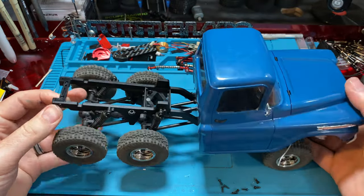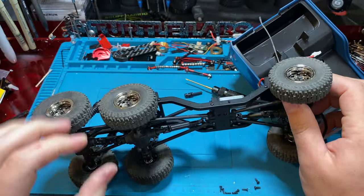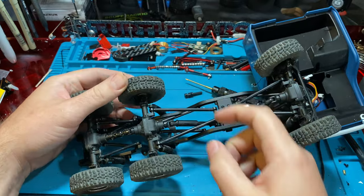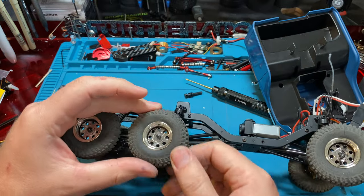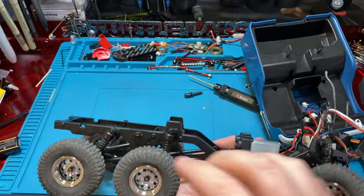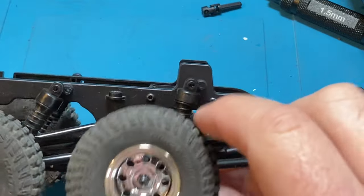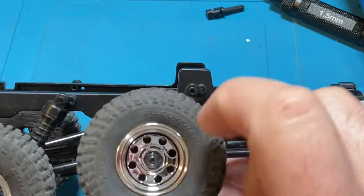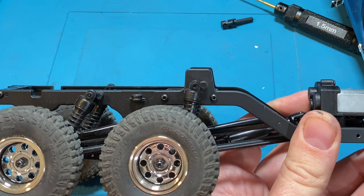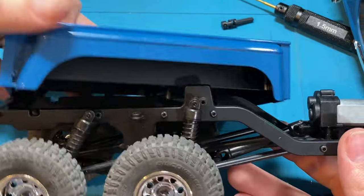So, overall, it's a pretty cool truck. The wheels are not true beadlocks, but they do screw in from the back, so they do compress. So that's good. There's no foams in the tires. The wheels are plastic. There are second shock adjustment points, which we're going to use. That'll give you more flex or articulation. Move the shock forward just a little bit. It'll probably pull these up just a little because with the bed, they do sit kind of high.